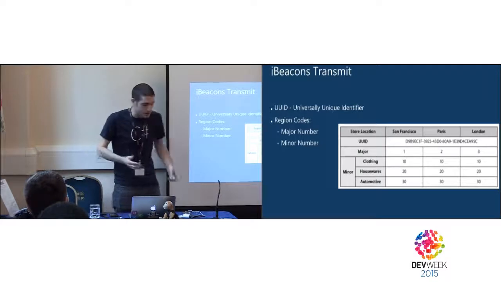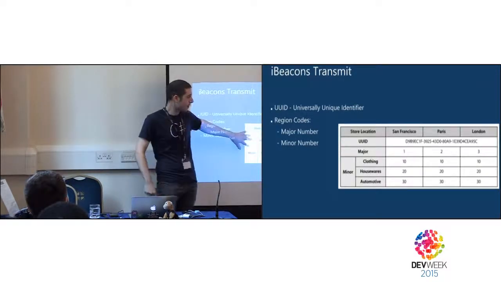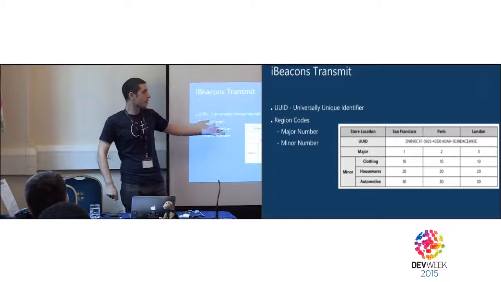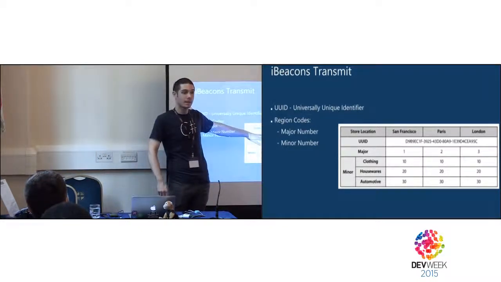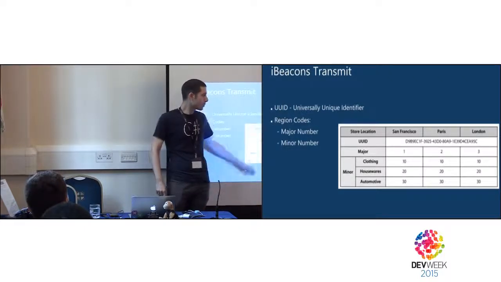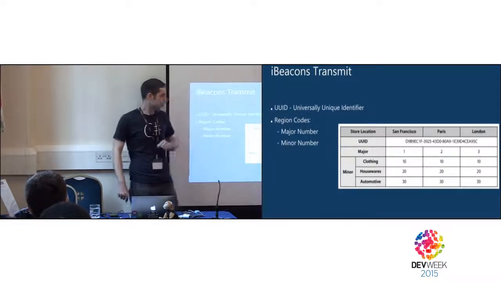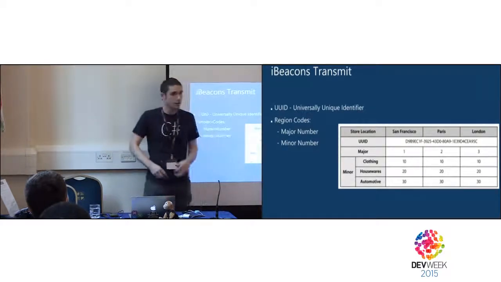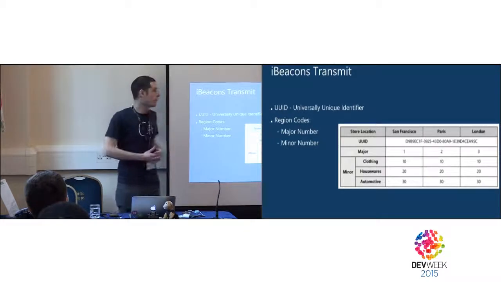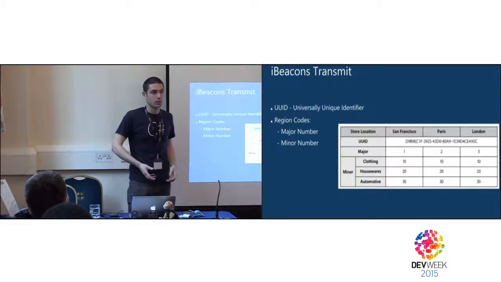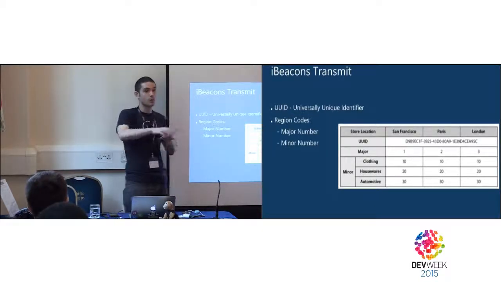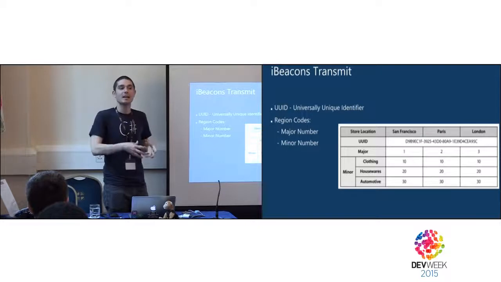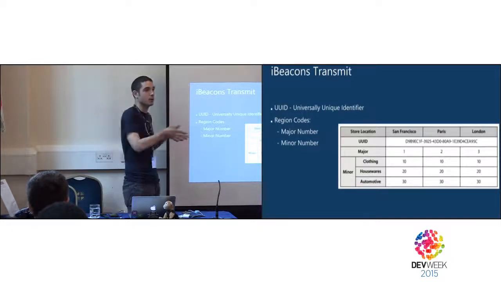So how would you actually use these? And this actually is from Apple, their chart of how they think you should use it. Their idea is, let's say they are rolling it out into Apple stores, which they have. Well, they have their unique identifier of this long GUID, and then they have stores in Paris, London, and San Francisco. So ideally, when you're rolling this out, you have a major number. Your major number in this case in retail might be that specific store location, right? So even if you have San Francisco and there's 8 of them, they probably all wouldn't be 1. They'd be 1, 2, 3, 4, 5, 6, 7, 8, 9. But it's an assigned number that you know is a specific location.